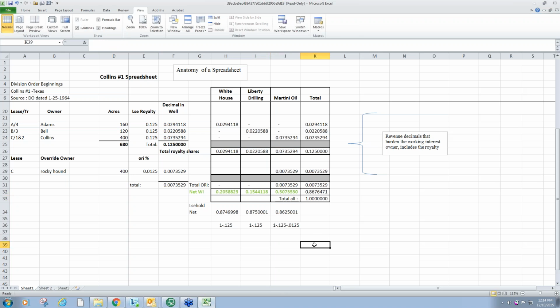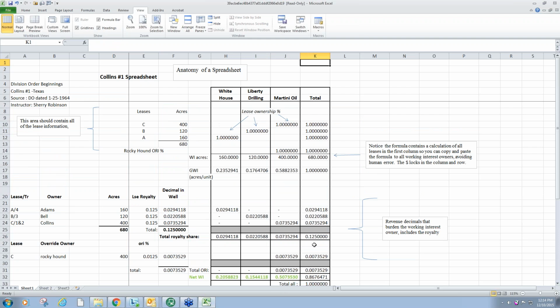The reason I like this format is we drill more than one well in a section. And sometimes partners in the second well may farm out or maybe go non-consent. In this spreadsheet, everything is driven by the override and the lease percentage. Since I have put in the formula for every line, say we have White House who decided to share 25% of their lease to Liberty Drilling. On our second well, I could just go in here. Now I want you to watch the working interest acres and see what happens.